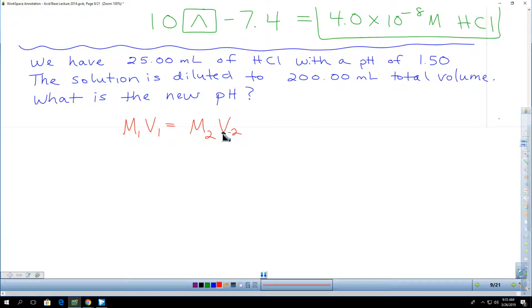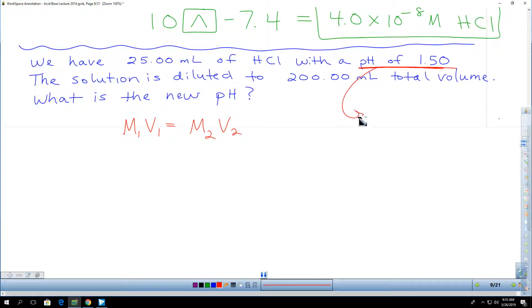Well, secretly, you do know the initial pH. You do know the initial pH. You secretly know the initial molarity. And here's where people get stuck. But I don't have enough variables. I don't have enough data to plug into this equation. Oh, but you kind of do. If you know the pH, you know the molarity.